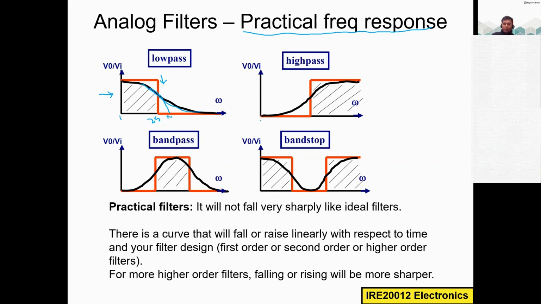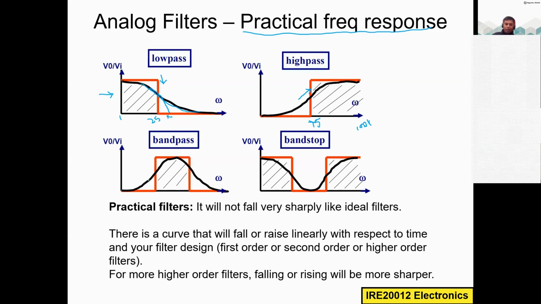The high pass filter is also the same. For example, for the first few kilohertz, of course, you want to allow the frequency only from 75 kilohertz to 100 kilohertz at the output. But when the frequency is around maybe 65, 70, the curve already starts to rise up. It means you are starting to get some minimum output at the output terminal, and then it will rise up linearly. This is called a linear rising, and then it will reach the maximum value at the output.